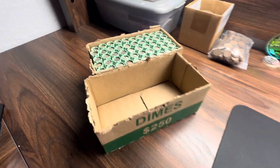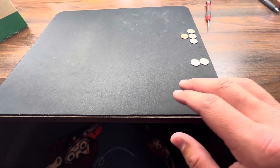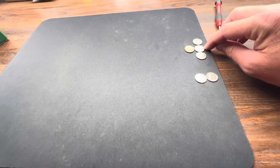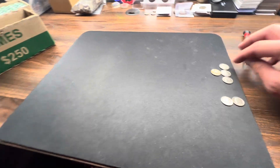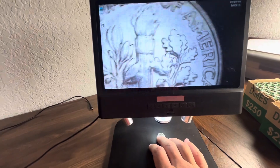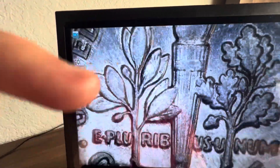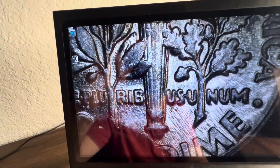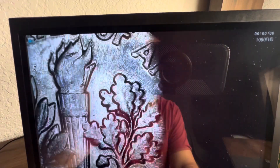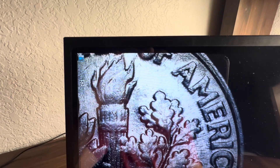Went through the first box and knocked it out. I already went through all the varieties to check for oddities or errors. We have the 1970s proof reverses, the 2009s, the S proof, a nice little toner, and our Mercury dime. I've got three other dimes under the scope — this one is cool because of the way the sun rays go all the way around the fields, like light finger marks or abrasion marks creating a sunburst pattern around the center.